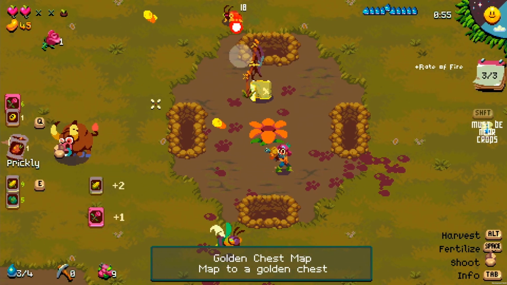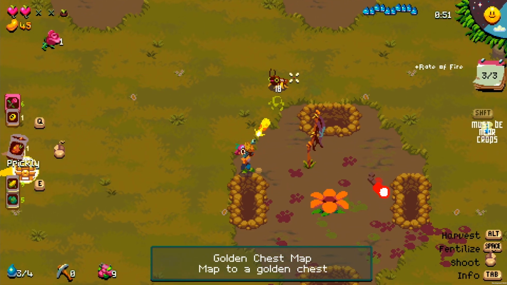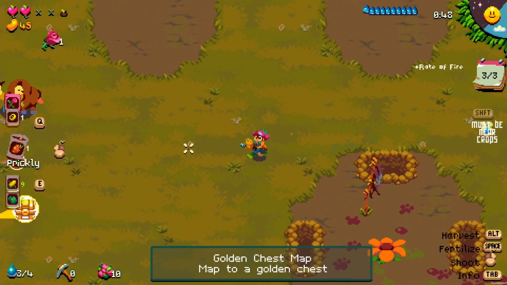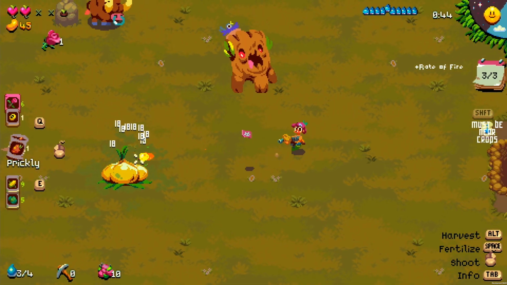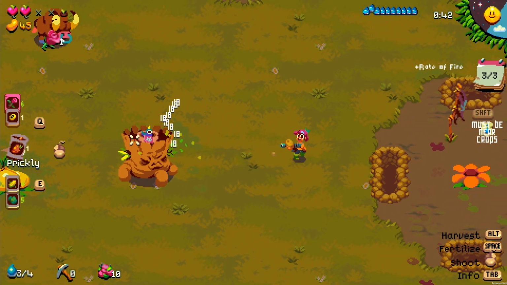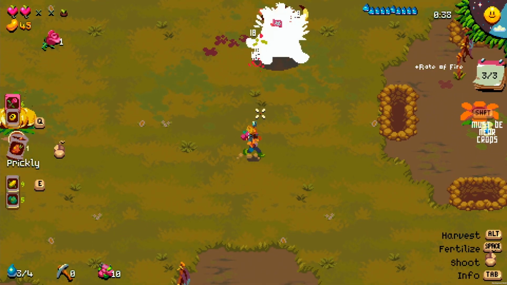Now, this is a golden chest map. You pick these up every now and then, and they will guide you to golden chests somewhere in the world. That golden gourd is something that this particular golden map has uncovered, and it gives you a floaty gourd that circles around you and protects you from bullets, which is really cool and super convenient.